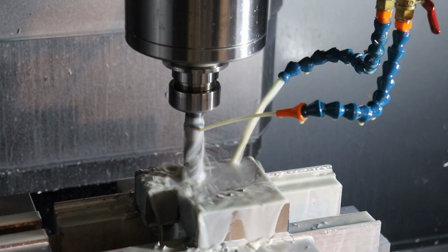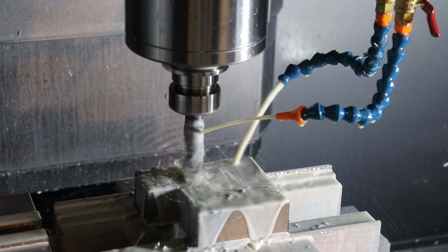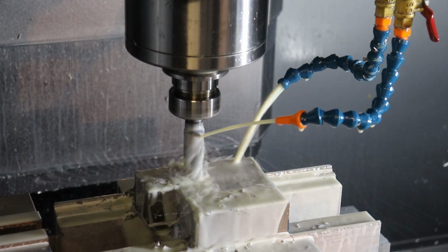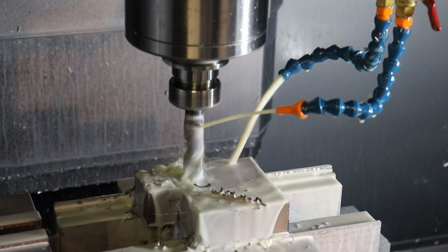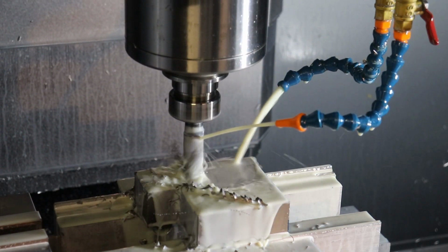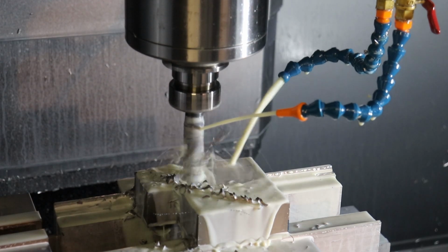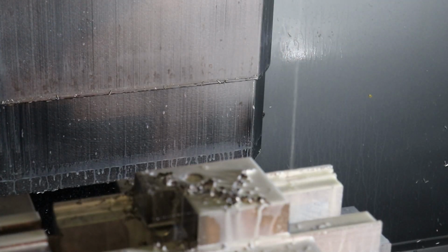Spindle was running about 40% of load, which is maybe about 10 horsepower. I think the chatter you heard was the tip of the drill bit engaging into the top of the stock. Once the sides of the drill are referencing its hole, then the chatter went away. But we're still up there around 50% horsepower. Oh, but we're done. That wasn't so bad.